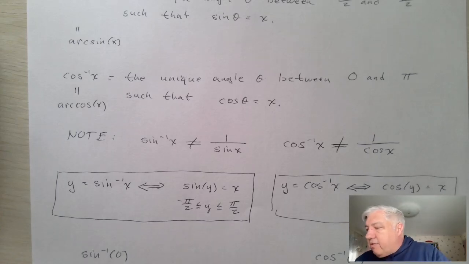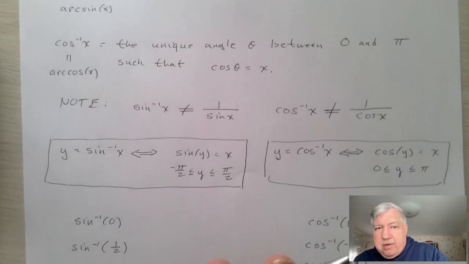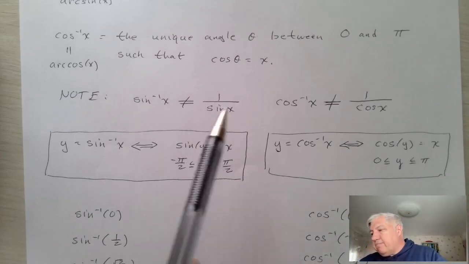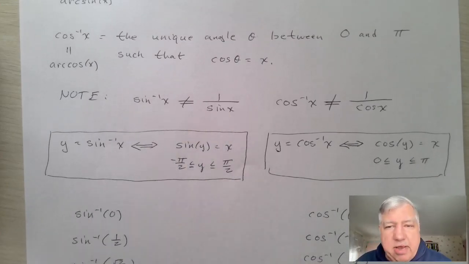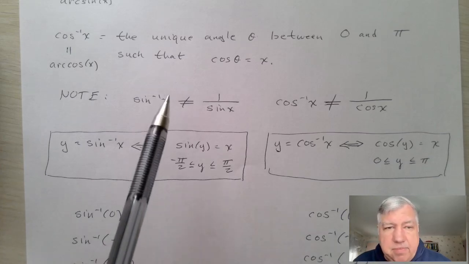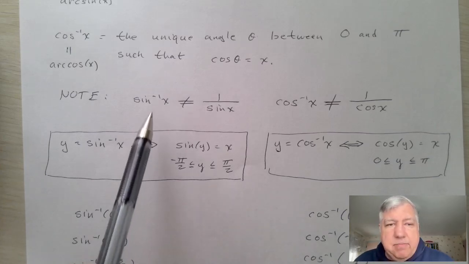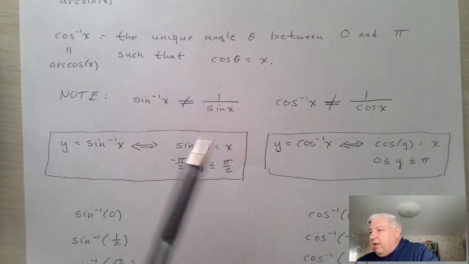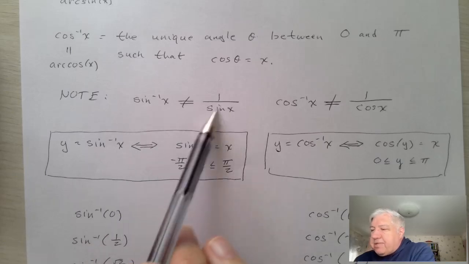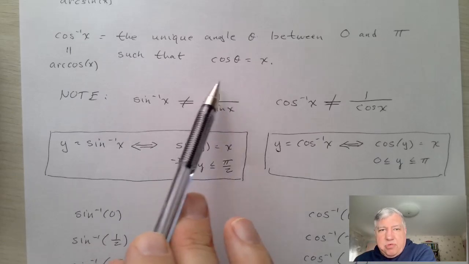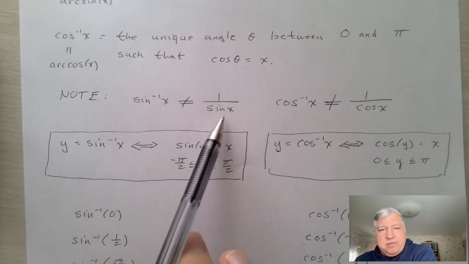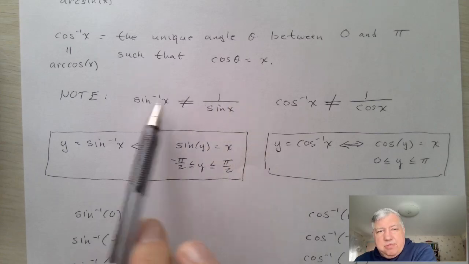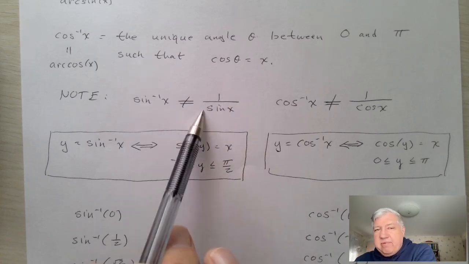The important thing is when people get this, the notation is unfortunate. Usually we say, okay, negative, this is how you interpret negative exponents. But this minus 1 here, we're talking about the inverse of a function with respect to composition, not multiplication. So the inverse sine of x is not the same as 1 over sine x. Remember, we already have a name for this. This is the cosecant of x. So these are two totally different functions.